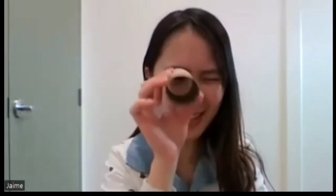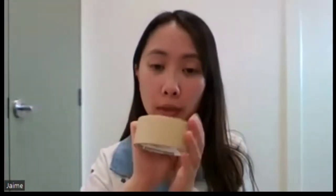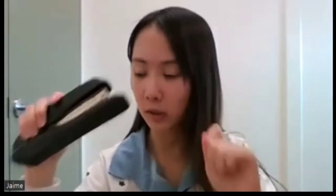So you might be thinking, how can we put this inside? It's hollow, I can see right through. So today we will be using tape. Yes, you can use tape to put them together, or if you have glue at home, you can use that as well. If you're using hot glue, it works really well. But parents, please be careful. Please either do it by yourself while your children finish decorating and you can hot glue it together by yourself, or for older children, maybe you can ask them to help you, but please do watch them and supervise them. Or you can also use a stapler to staple them closed.